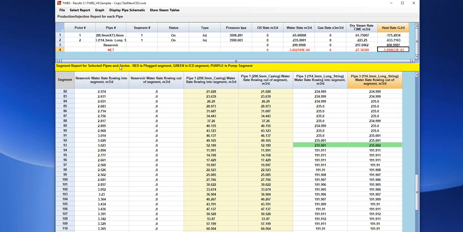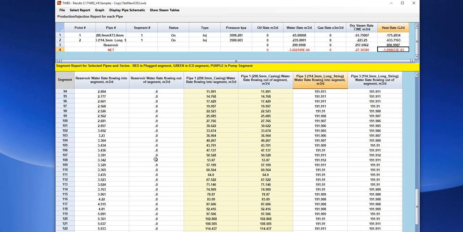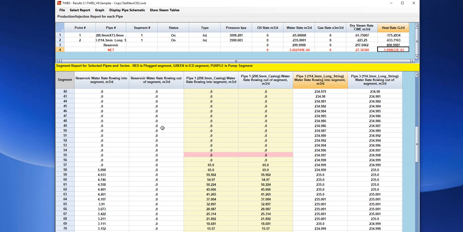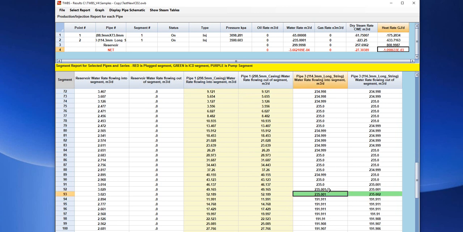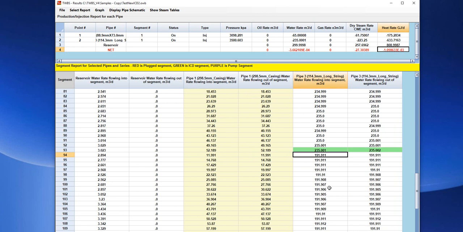Now similarly, we also identify colored pipe. So all this is one pipe, one color. All this is one reservoir. This is a long string, and this is additional coloring. Red is for plug segment, and here in the casing we have plugged the segment. Green is for an ICD section. So this is ICD, where fluid escapes from the long string into the liner. And again, the difference between the in of one segment and the next segment is what flowed out into the casing liner.